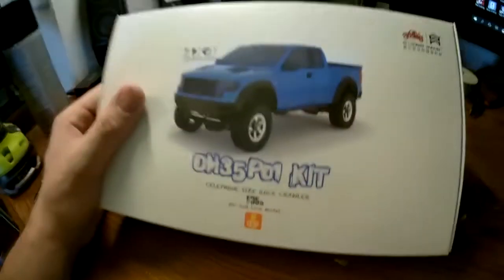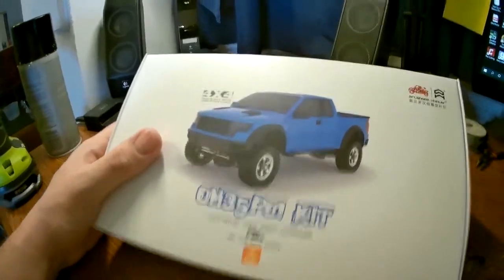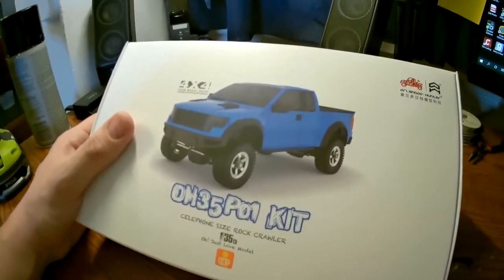I've been really getting into building these scale dioramas, like I said, with the scale garage, if you haven't seen any of those videos. But I want to try and get into building a little bit of an outdoor diorama, and I obviously want it to be a little bit of a playground for this truck.